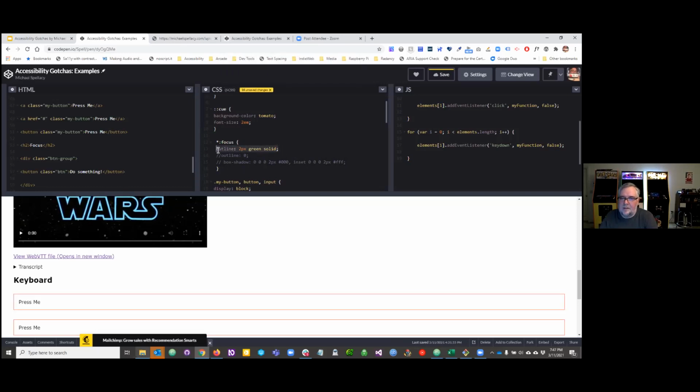What I mentioned on that last point was, if you're redesigning them, you need to be careful. The one nice thing about the default outlines is that when you're focusing on an element that has a background that's the same color as the outline, it doesn't get lost.